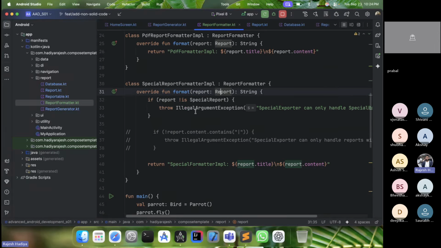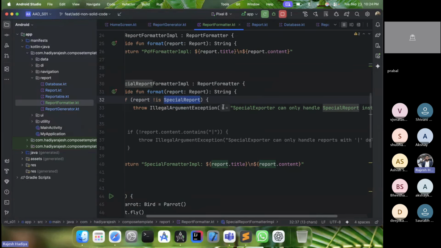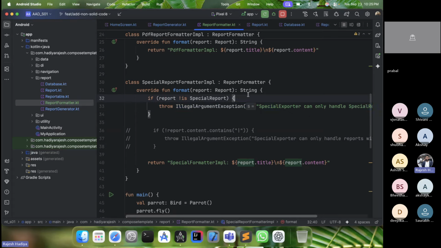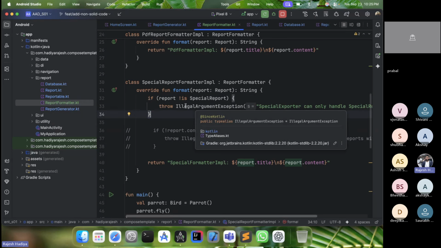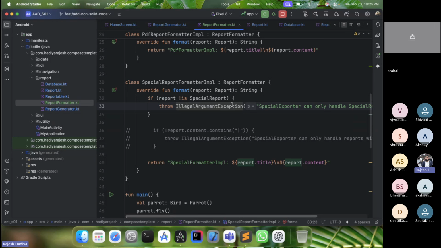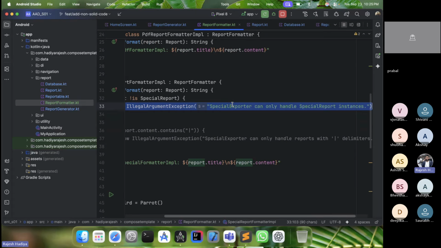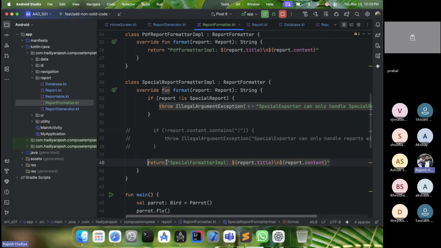You are specifying that if the report is not a special report, then I'm not going to work. It doesn't convey implicitly that it works on the report but then throws an error. It is explicitly stating that if the report is not a special report, then I'll be throwing this exception. And if it's a special report, then it will continue.